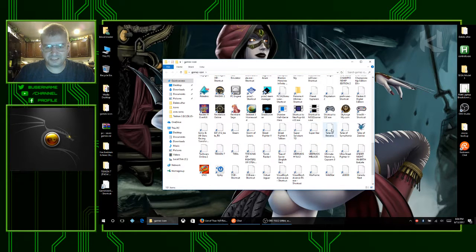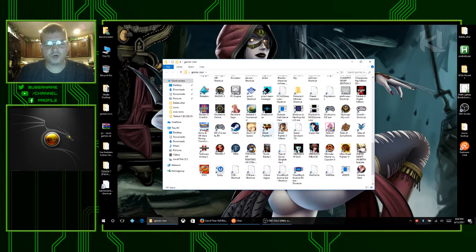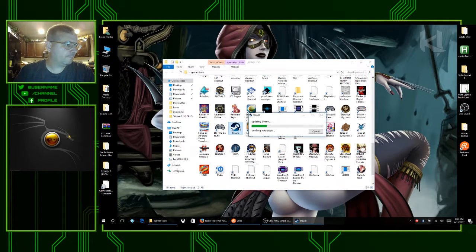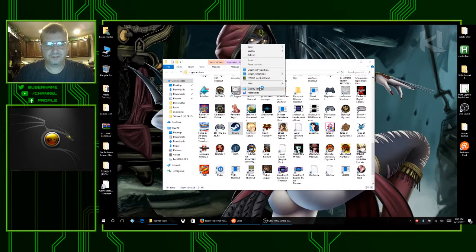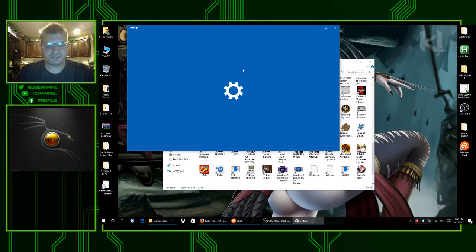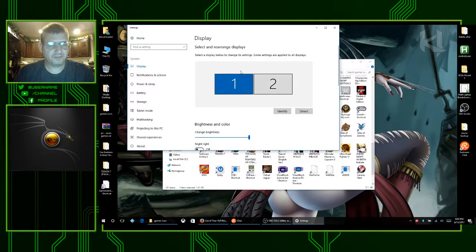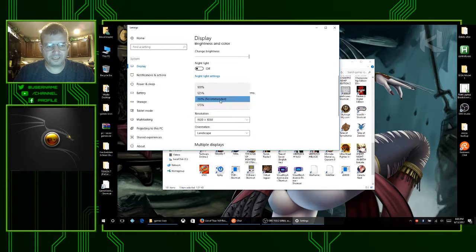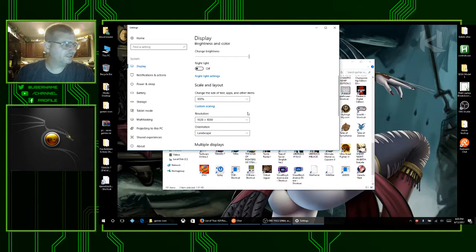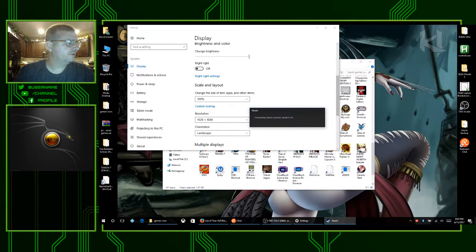We need to run Steam. I'm showing you this all step by step. First, we've got to run Steam. And let me check my display settings because the display for my screen is not correct whatsoever. Why is it at 150? I want it at 100. Thank you! I knew something was odd.